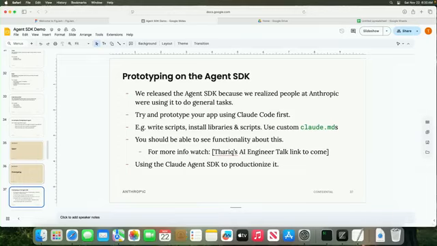I think what I'd say overall is building an agent should be simple. Your agent at the end should be simple, but simple is not the same as easy, right? So it should be very simple to get started, and it is. Just go to Claude Code. Give Claude Code some scripts and libraries and custom Claude.mds and ask it to do it, right? That's what we're going to do.